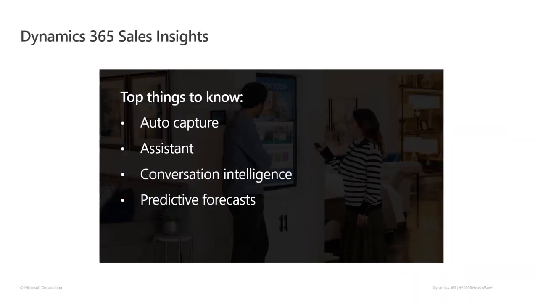As you've seen, the 2020 Release Wave 1 update to Dynamics 365 Sales Insights provides you with auto capture of activities and contacts to free up your sellers from logging calls and contacts. An improved assistant to help identify and plan for next steps. Conversation intelligence to help transform customer engagements into revenue. And predictive forecasts that uncover hidden insights into your pipeline.